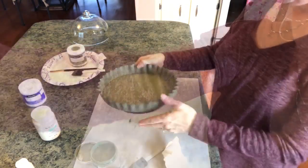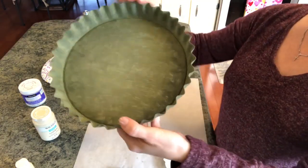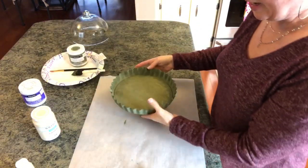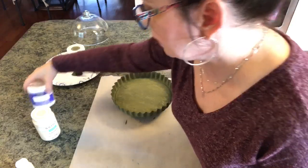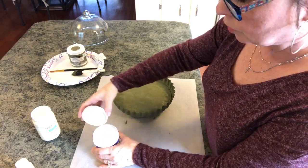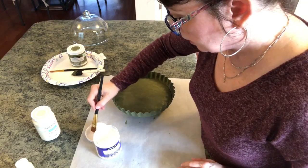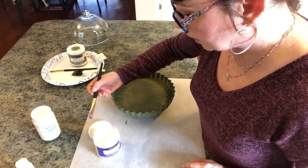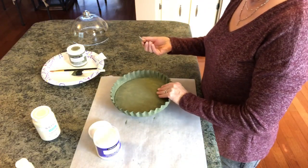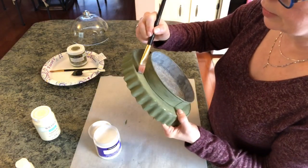I'll be right back. Okay, here it is with just one coat all over. You could put two, but I like it to look just a little bit old. I think it looks really pretty like this. Now what I want to do is take this light satin varnish and just put it on. And you need to use a brush for this. So I'm just going to get a little bit here. And I think I'll start here in case I don't like the effect.